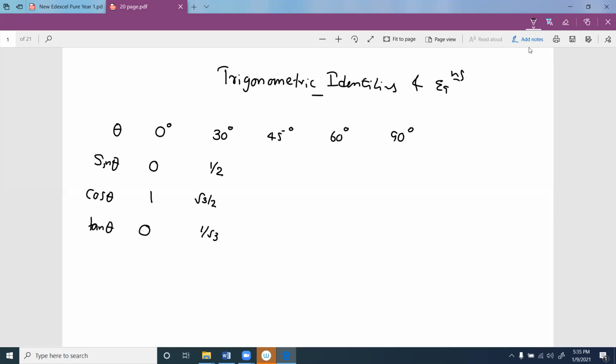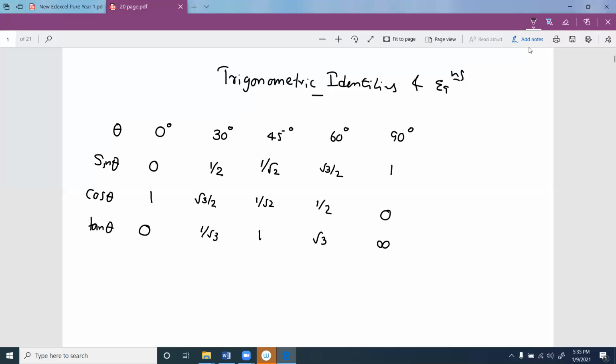Sine 45 is 1 over square root of 2. Cos 45 also is 1 over square root of 2. And tan 45 is 1. So you have to understand that these figures are there. Right? Sine 60 is root 3 over 2, which is similar to this answer. Then cos 60 is 1 over 2, that is exactly similar to this, right? Okay. Then tan 60 turns out to be root 3. And sine 90 is 1, cos 90 is 0, and tan 90 is not existing. You call it infinity. Infinity means you can say it's an infinite figure.